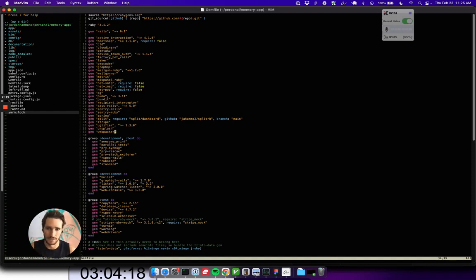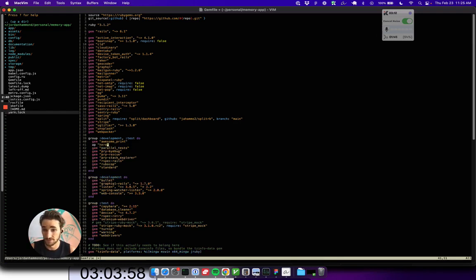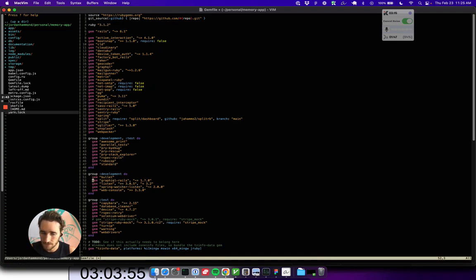Webpacker is how I'm getting the React code out there. Stripe for payments. RSpec, I use a lot of RSpec, huge on that. Parallel tests makes my tests run faster in the GitHub Actions. That's my CI. I use awesome_print all the time. Type in ap here and it prints very awesomely. RuboCop with Standard to keep my code clean and standardized. Bullet, I don't remember what I was using Bullet for. Oh yeah, that's the N+1 gem. That pops up in my console every now and then, or my logs.